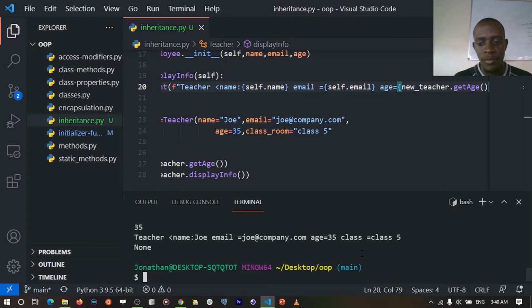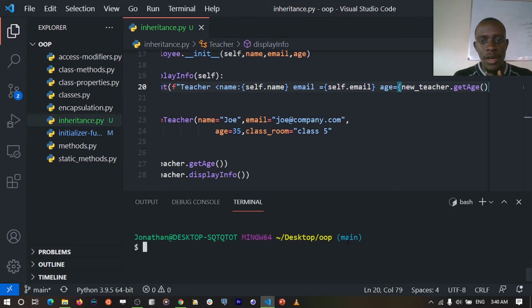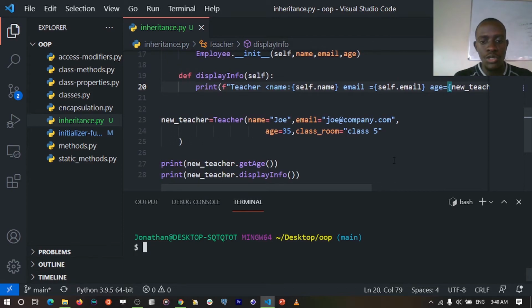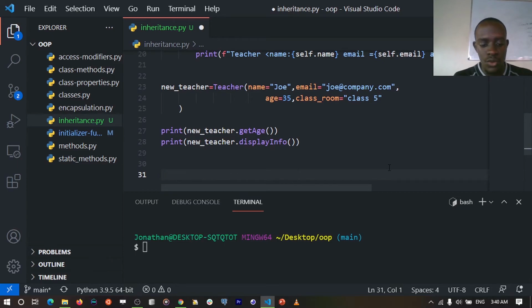So let's try to also learn some special method or special function called the super function. Now the super function is a very important function, and what it helps us to do is to access the name of the parent class without necessarily calling the name of the parent class.